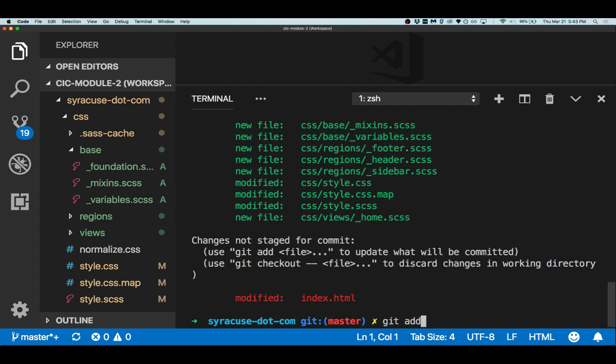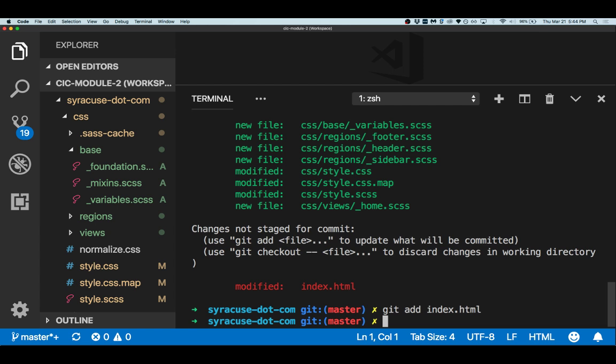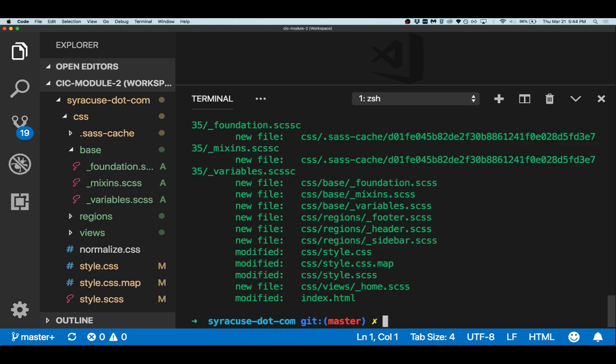So we can run git add again and run git status again. All right, I want to make sure that everybody gets a chance to catch up with me. If you run git status, you should be seeing a whole bunch of green files here, which either say modified or new, depending on the file.